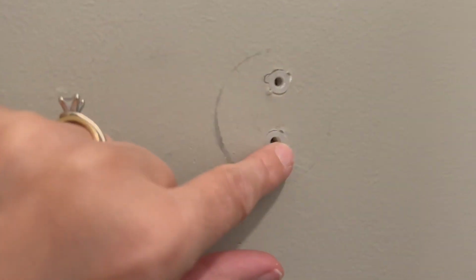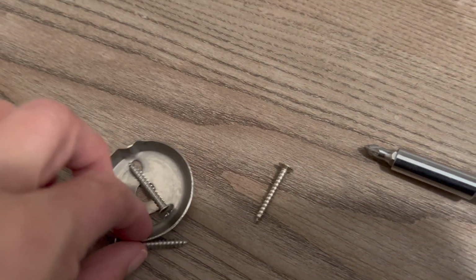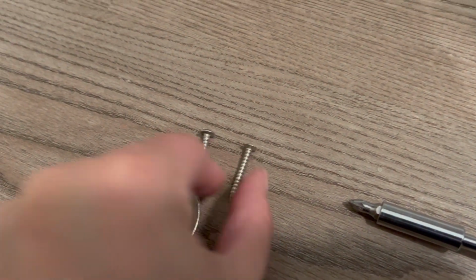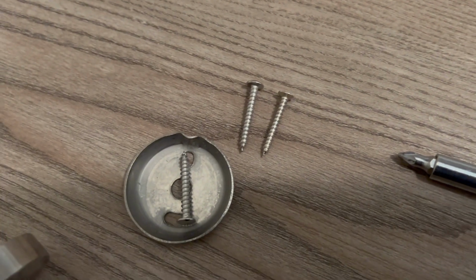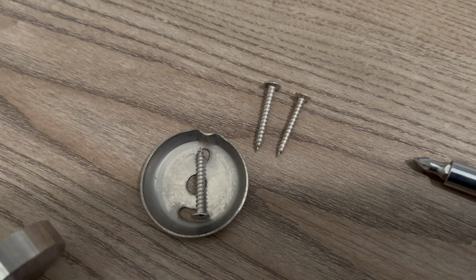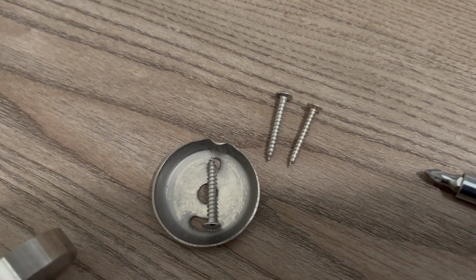Okay, I've removed it and there's really no reason why it should be turning in place. The wall anchors aren't turning in place. If I try and remove those wall anchors, it's gonna make a big hole. I don't wanna do that. So this is the screw I just removed from the wall, this bigger one. These are the screws that come with my new set, and they're a little bit thinner and a teensy bit shorter. I am gonna go see if I can find something that's a little bit wider that will grip the wall anchor a little bit more so I don't have to pull out those holes.